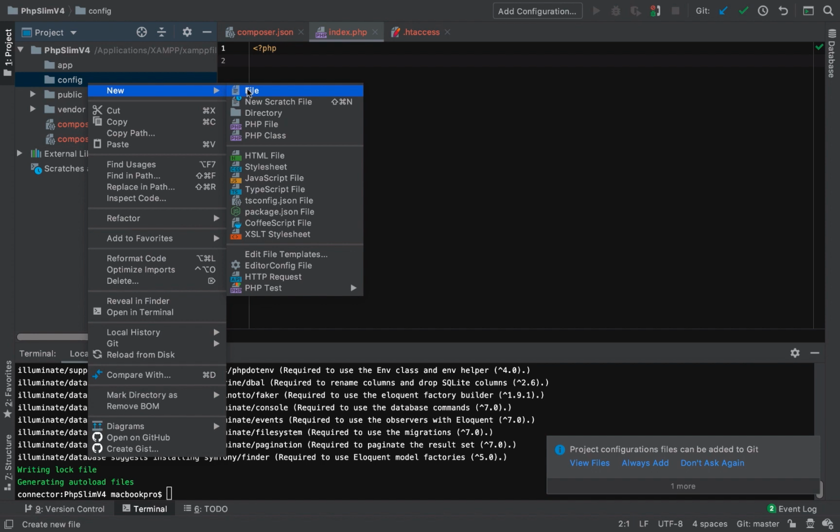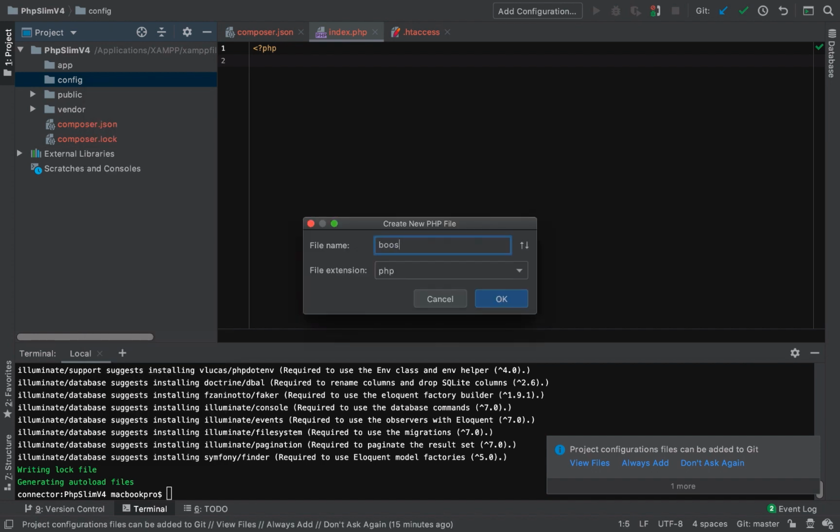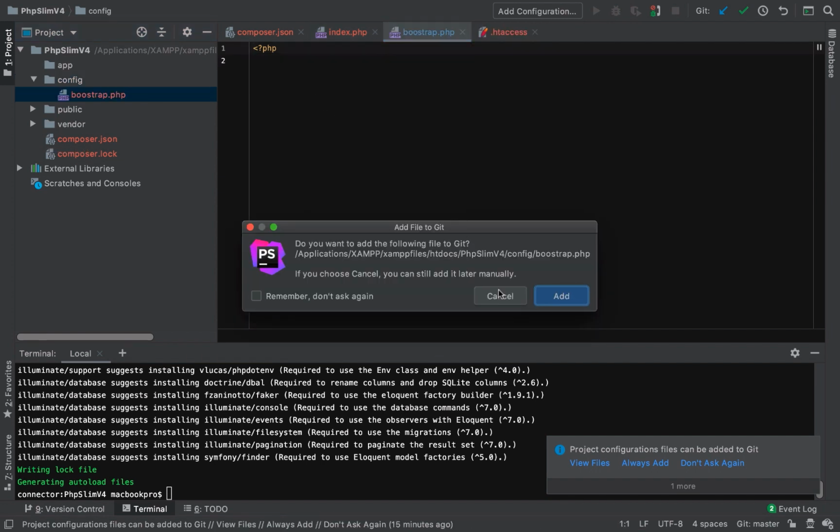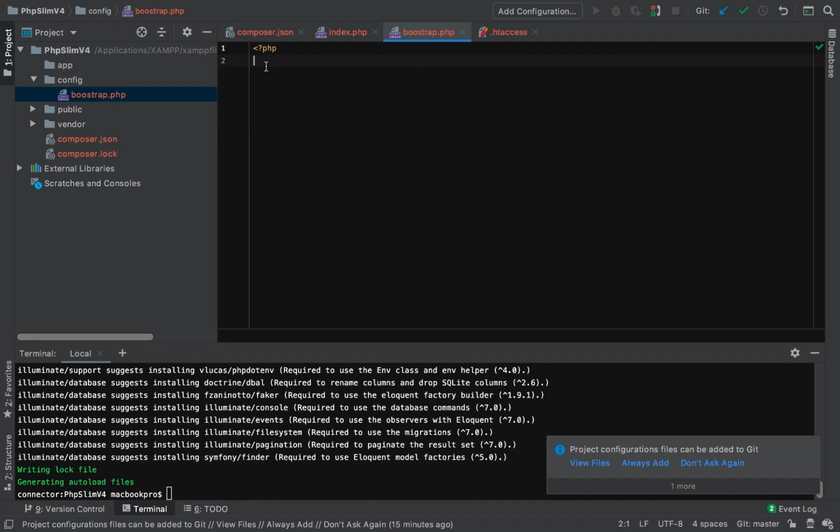So I'm going to create that file in here, and I'm going to call this bootstrap.php. Okay, so our bootstrap.php file is going to be exactly where we are going to make use of our dependency injection containers, and we're also going to call our autoload.php to load all our packages. So right here, I'm going to call our DI container, and next up is going to be our DI Slim Bridge container. And for this, I'm going to call this our Slim App Factory.